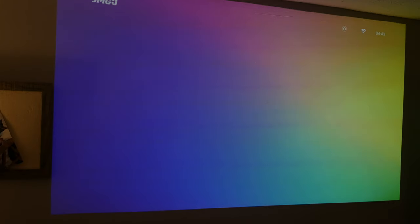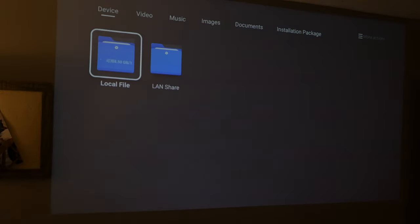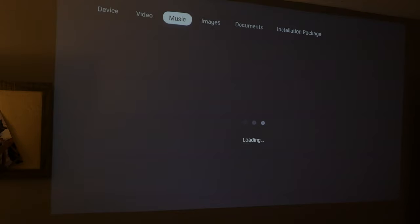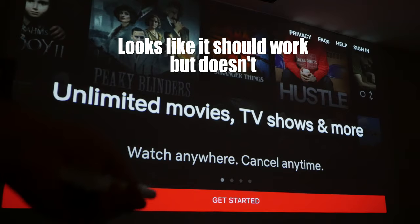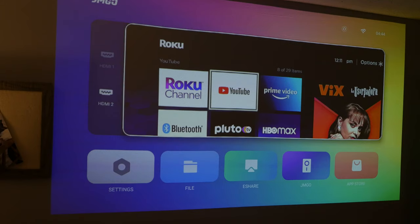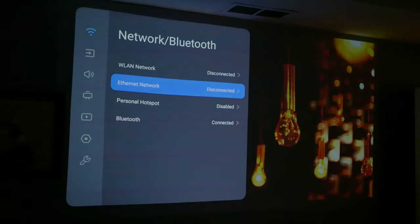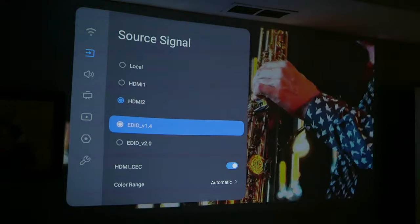The onboard OS they use is Luna OS — it's really just an Android GUI at best, and in my opinion it's at best just a pretty transfer screen. In order to use the built-in OS for streaming or anything, you're going to have to do a little bit of side loading and have a lot of patience. Usually I'll just skip using built-in OSes like this and go straight to an Amazon Fire Stick or Roku, bypassing the on-board entirely. As far as the menu settings though, they're very straightforward and very intuitive — from HDR to tuning, basic image settings, and user-defined settings.